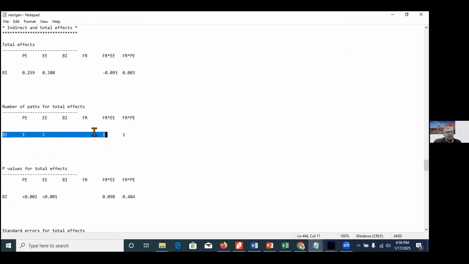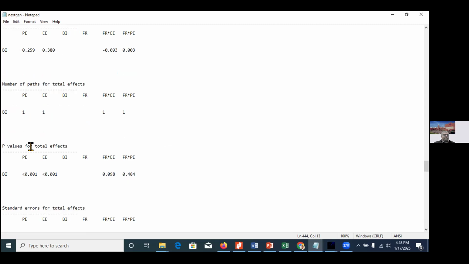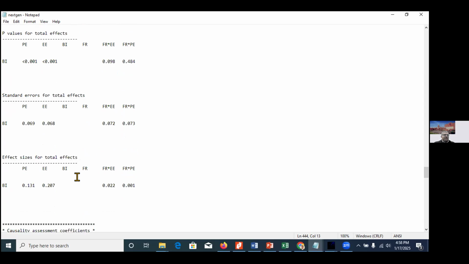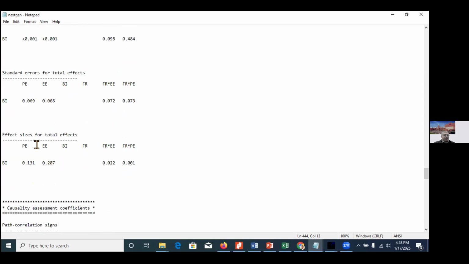You see here, there is only a single path, so no mediation. Whenever a mediating variable is there, the number of paths will be 2. And if serial mediation is there, then the number of paths will be even 3. That will be reported here, along with the p-value for the total effects, standard errors for the total effects, and effect sizes. It is very important. The interpretations will be based on those results.